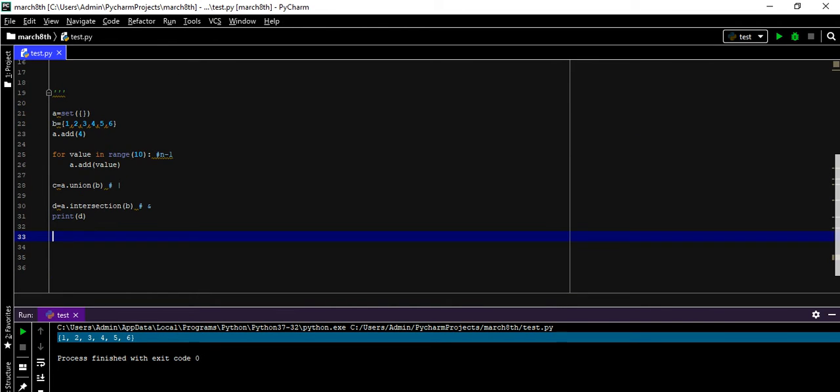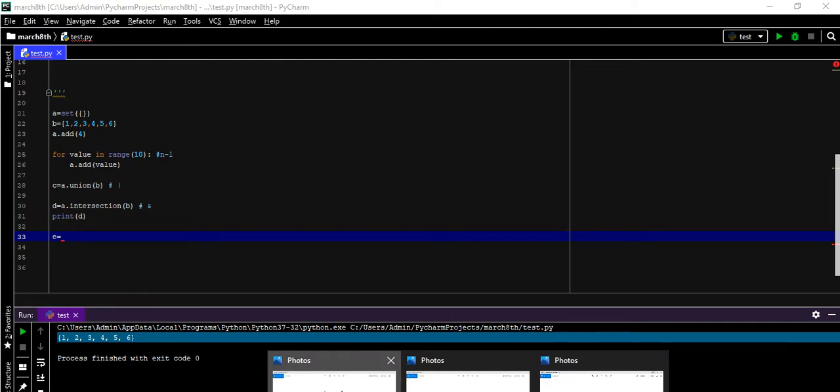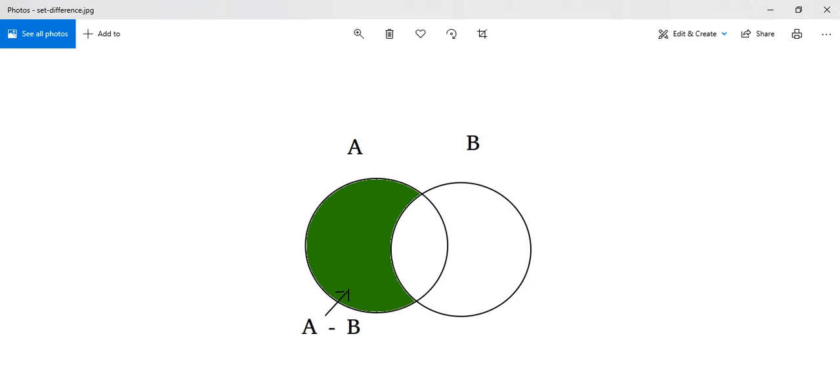Difference is like a subtraction from A set to B set. Okay, let's take a mathematical example. See here, it will be A minus B. This operator is the difference we are taking. It will completely remove B elements and take the not common elements from A. So here it is considering only the A elements and it's not considering the elements which are common with B, right? So it's avoiding completely all the B set elements and only giving the A set elements which are unique.